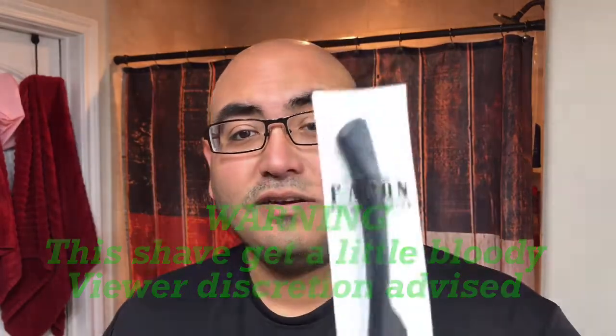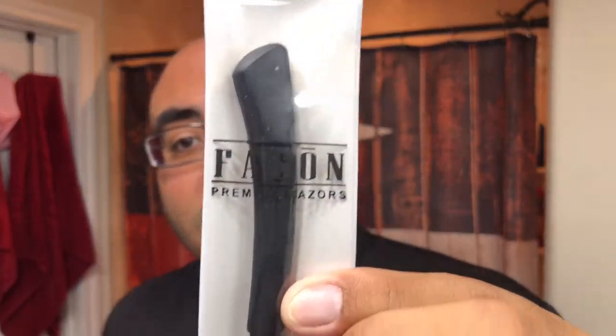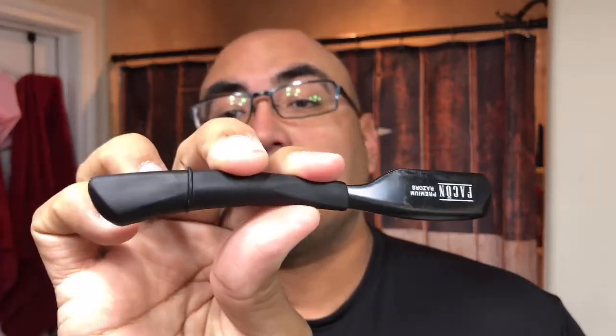So let me go ahead and show you what I'm going to be using today, and I'm going to start off with the razor. I got this really inexpensive, cheap razor I found on Amazon. The Facon, I'm not sure how you say it, but it's like a Kami style razor, kind of similar to the feather style or Japanese style shaving razor, more geared towards barbers, I guess. But $10, I bought it on Amazon, so I want to see how it's going to perform.